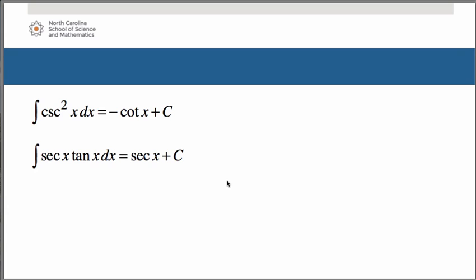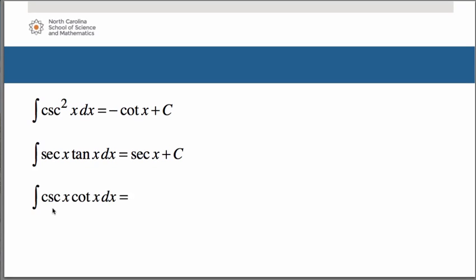And there was one more derivative rule for trig functions you knew. What about the antiderivative of cosecant of x cotangent of x dx? So think, what did we take the derivative of, and we got cosecant cotangent as the answer? That would be negative cosecant of x plus c. This was another one in which derivative of cosecant of x was negative cosecant cotangent, so the negative times negative turns positive, and that's why you don't have a negative here in your integrand.